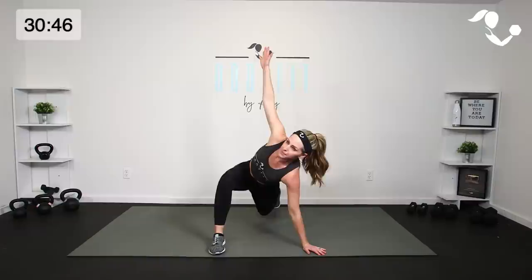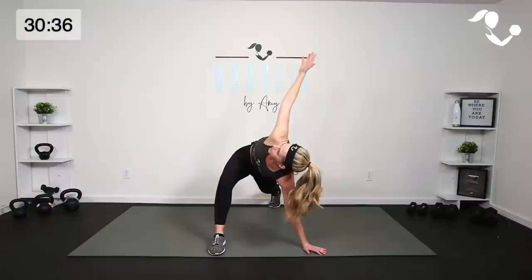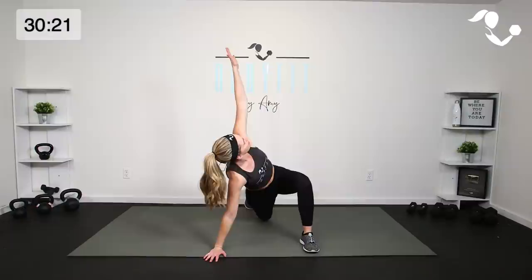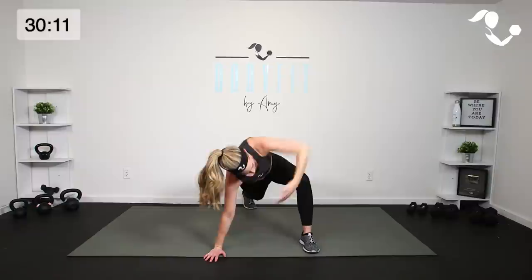Let's take it right here — you can keep it just right here if that's good for you to get that hip opener. Otherwise, if you're able to take it low, walk that foot out just a bit, so you get that nice stretch. Arm up, drop your back knee down and up. Then take that top hand — you can be down on the knee or up — reach under and up. Step it up and switch sides: get that nice hip opener, walk the foot out, reach up, drop the knee, reach under and up.